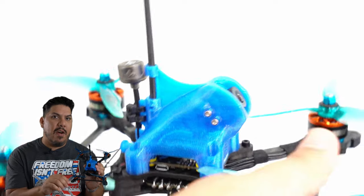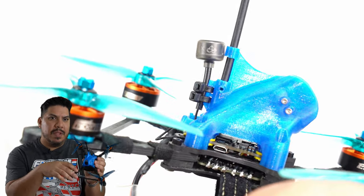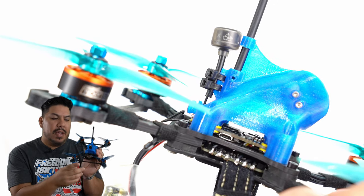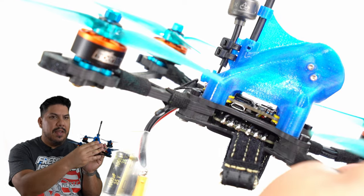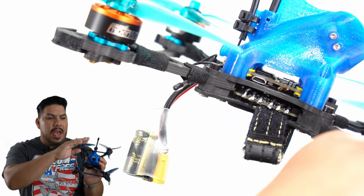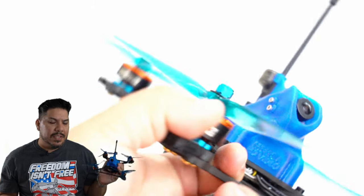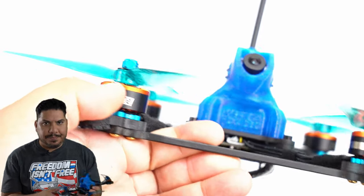They always do props out, which is good for racing. So if you hit something, the props are going to shoot you back a little bit first and slow you down. If you do keep going and hit the obstacle, you're going to hit the brakes first. That's going to cause you to cartwheel and hopefully not hit your camera. Now, it still can happen, but it's just a little bit of extra protection.